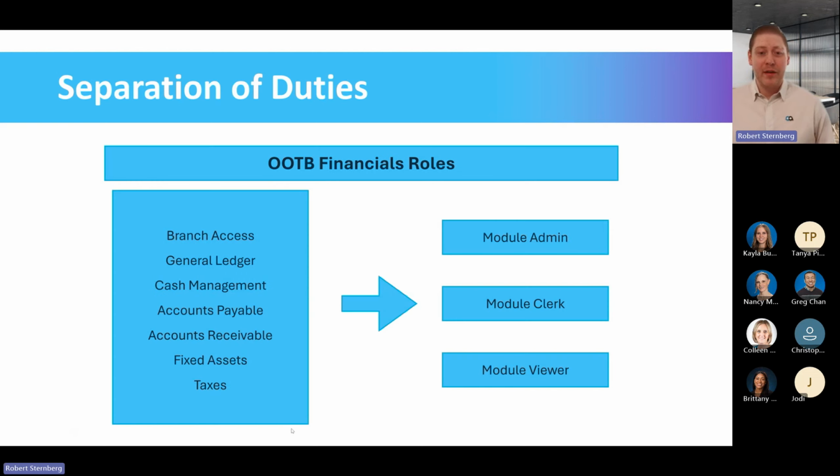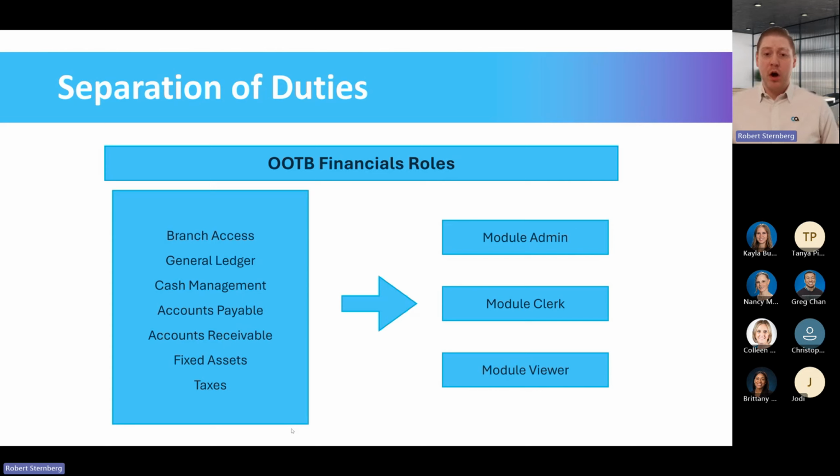So first, let's talk about out of the box financial roles. And that's what the acronym OOTB stands for, out of the box. So you might hear that used. And what it really means is there's no additional configuration that needs to take place for you to have the financial roles that we're going to be talking about on the left-hand side of your screen. So inside of Acumatica, you have the ability to set branch access for particular users. If you have multiple companies or organizations inside of Acumatica, if you make an acquisition, all of this is native functionality to restrict users into their specific branch buckets.